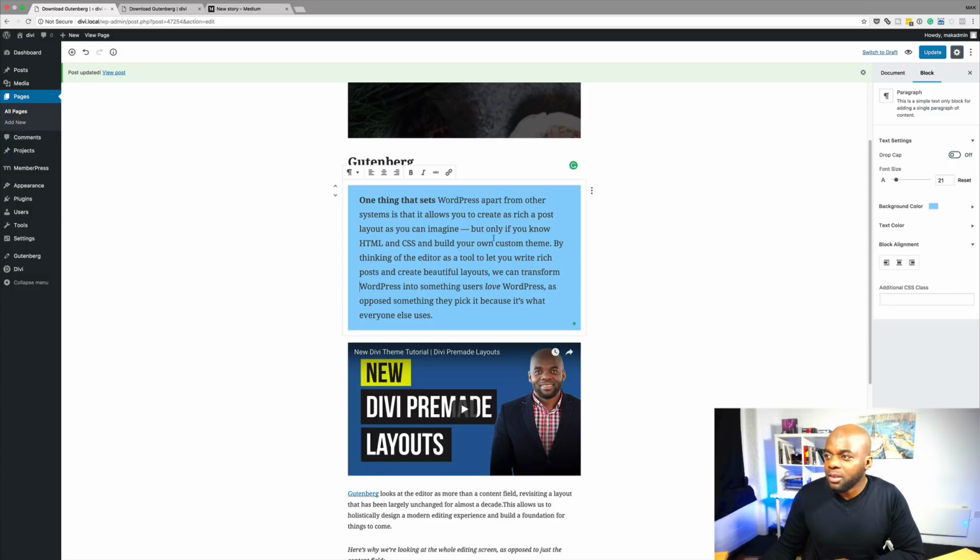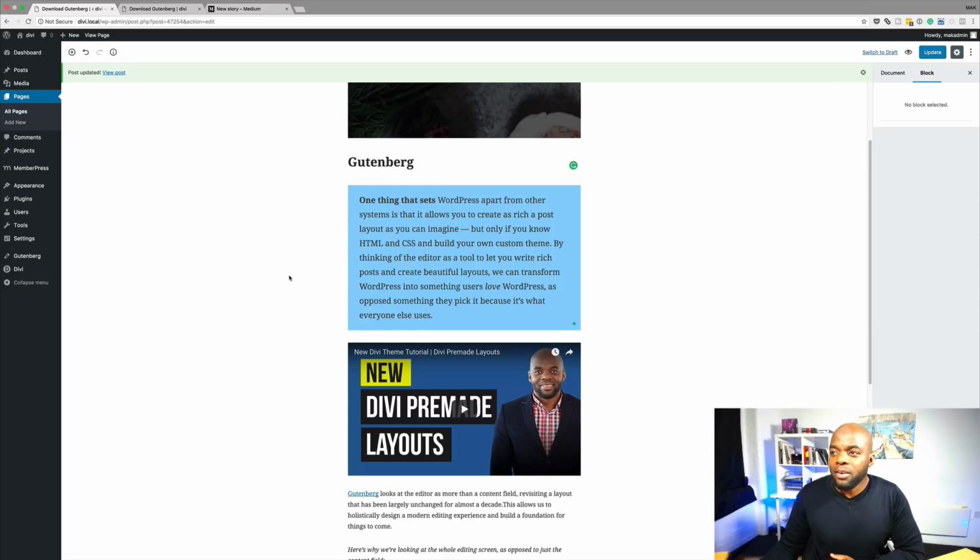But as I mentioned, there's very little we can do. We can't add gradients. We can't do a lot of the tweaks that we normally do in terms of the padding, the margins, and all of that. That would need to be done using CSS. So we are very far away from getting a standalone editor, which WordPress is trying to implement. So I think the way forward here is to try and get our current page builders to work with Gutenberg.